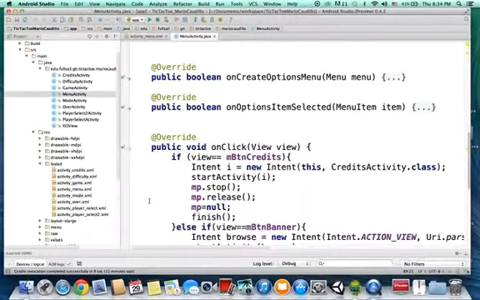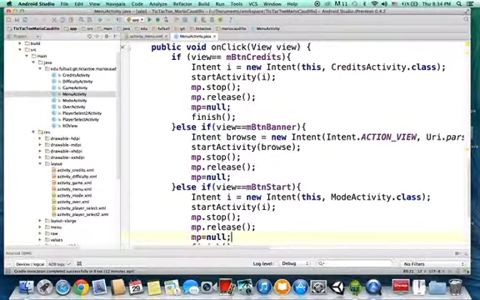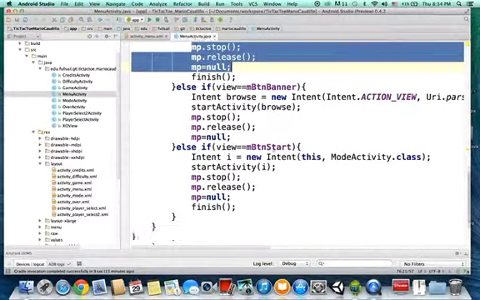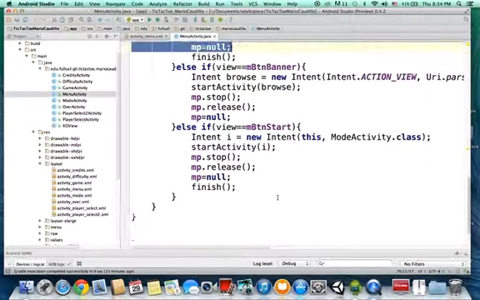And here at the on-click, we have the release of the media player and the intent and the start activity, a start intent for each.